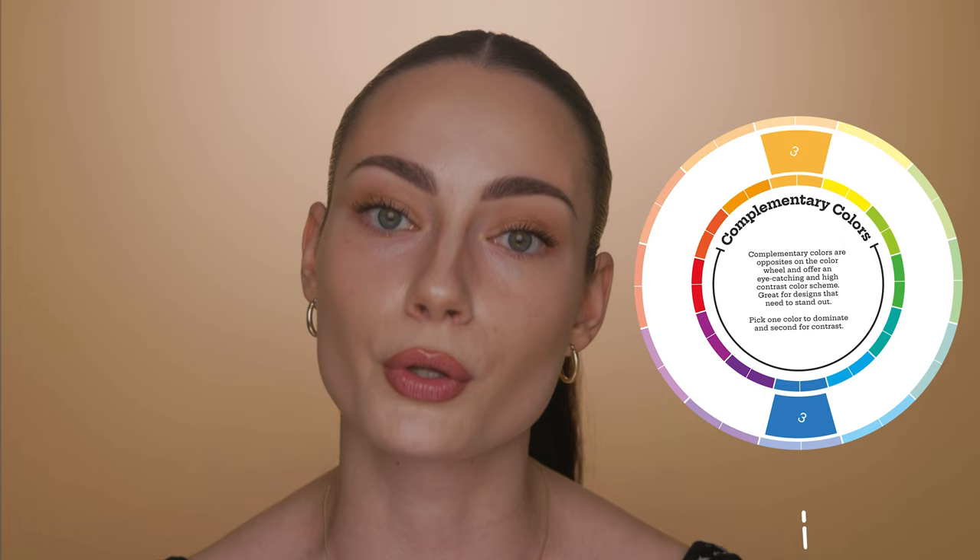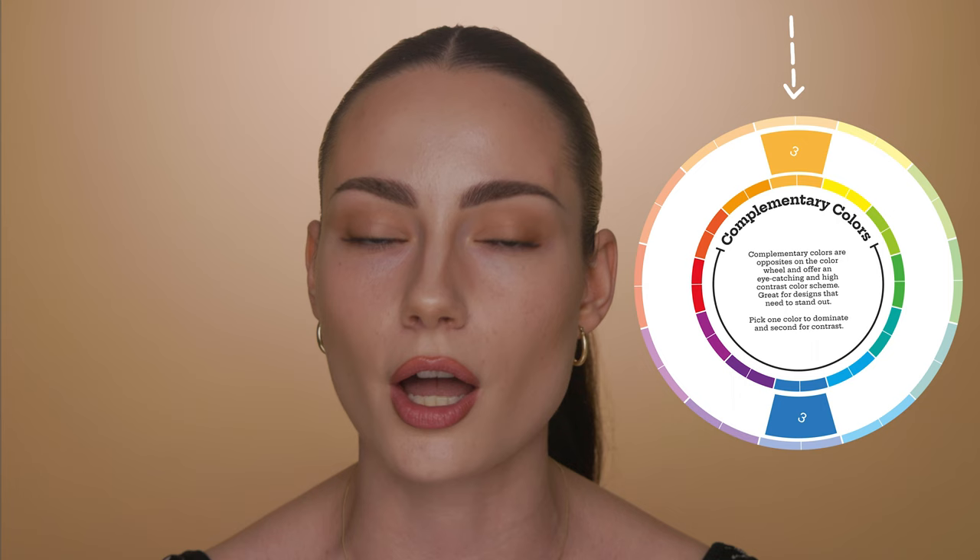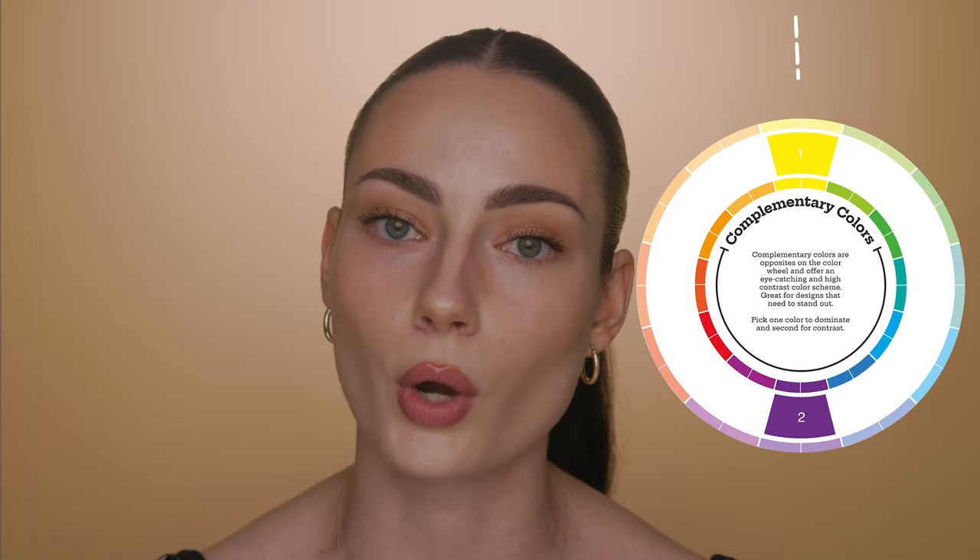Step three is corrector. We're going to be correcting our under eye circles today and getting into a little bit of color theory. I'm going to put a color wheel on the screen. Determine whether you have more blue undertones or more purple undertones, because the color corrector you use for either of those will actually be different. If you have blue tones underneath your eyes, you'll want to correct them with a more orangey or salmony color corrector. If you have more purple tones, you'll want to reach for a more yellow under eye corrector — the goal is to pick a color that's complementary so the colors cancel each other out. Underneath my eyes I generally have more purple, and I'm very fair so the skin is almost translucent and you can see the veins.